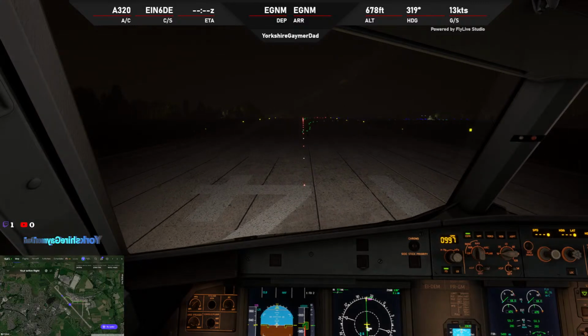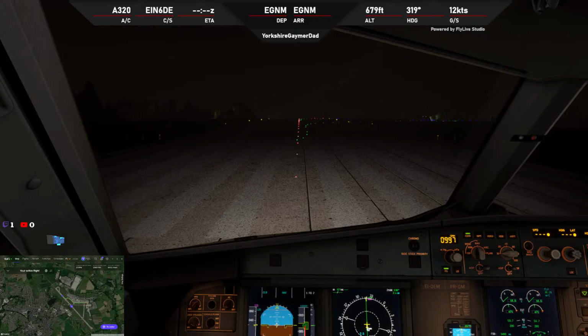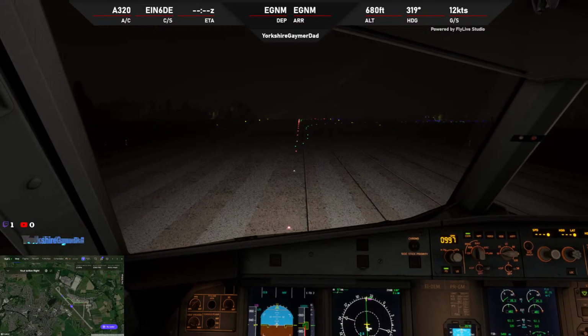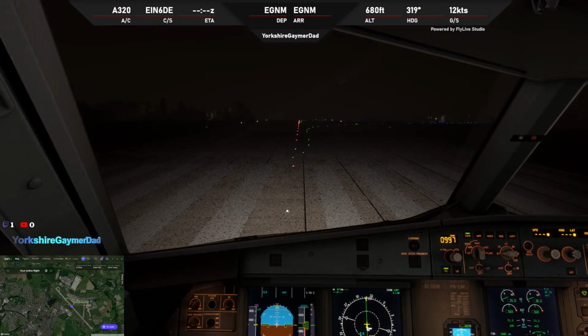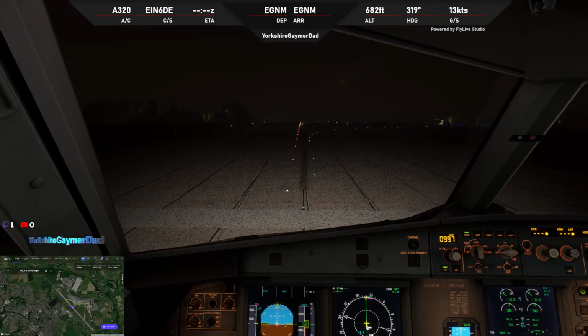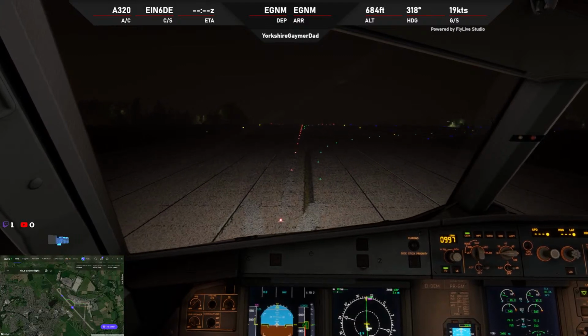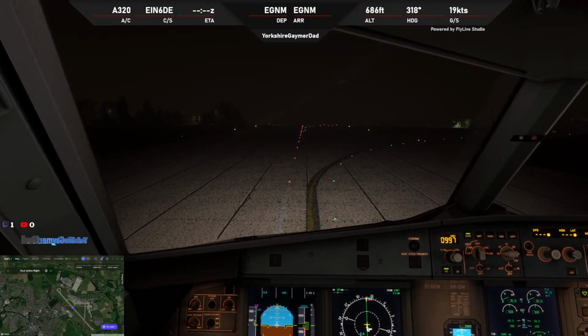I'm on VATSIM and you have a controller responding? No, I don't, it's me. There's nobody controlling at Leeds. At the moment, there's some controllers at Manchester, but there's nobody covering Leeds. So I'm just talking to myself. Does it sound like I was getting ATC? No, it's just me talking to myself.